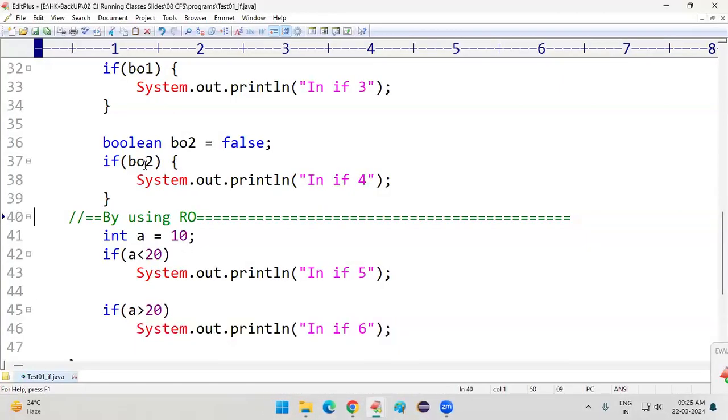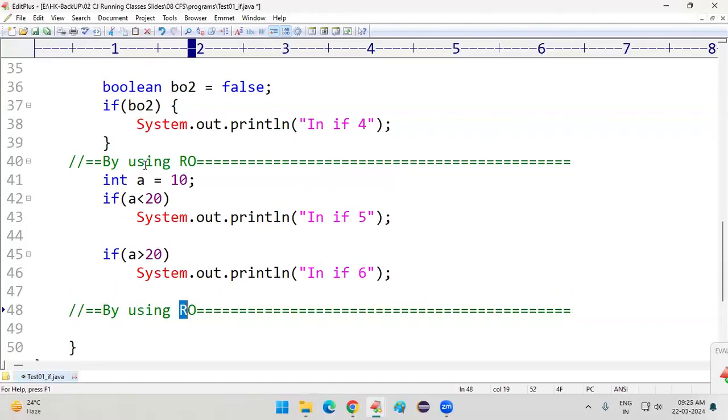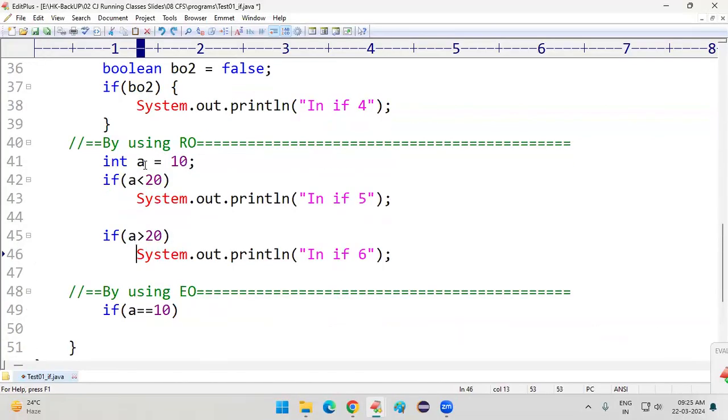Okay. And tell me, can I prepare this expression by using equality operators? Yes, by using equality operator. If a equal to 10, system dot out dot println in if 7.